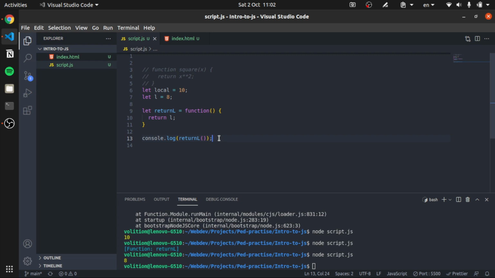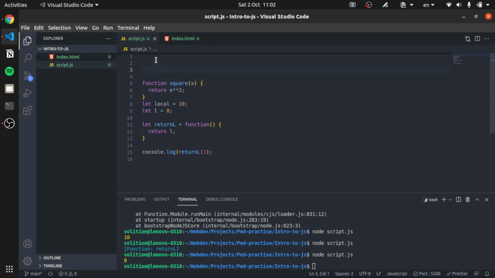You can get access if you write console log square 5, it's not a problem. Let's comment this out. It's not a problem.